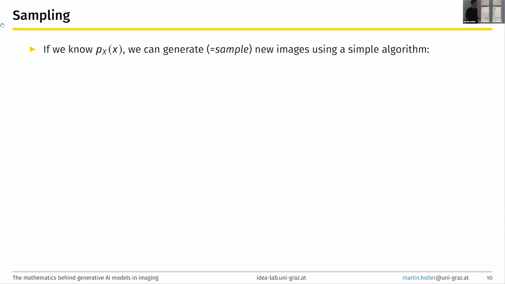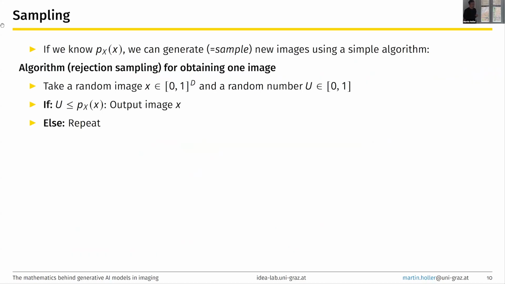So imagine we know this density. So imagine we have sampled all possible MR images that exist, and we have this density explicitly. Okay, so we have a function that takes any possible image and assigns to it a value depending on how likely this image is. Then we can use a very basic algorithm actually to draw random samples, and this is called rejection sampling. So I take any random image, and I take a random number between 0 and 1, and then I just look at the probability of this random image that I have drawn. Most likely this will be very small, and this number will just be something between 0 and 1. So this is uniformly sampled.